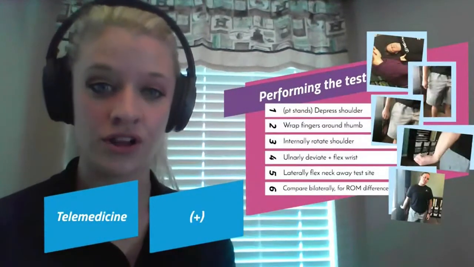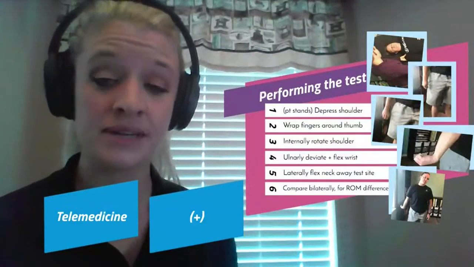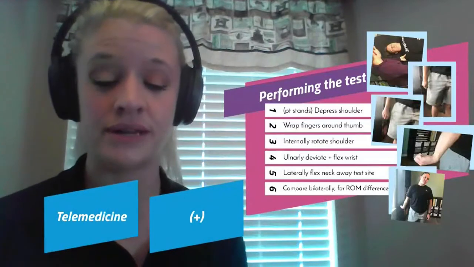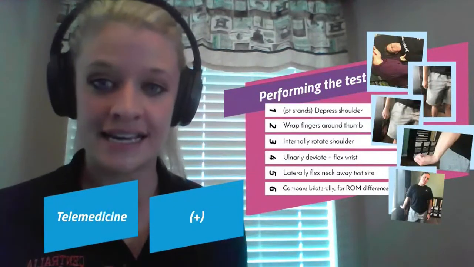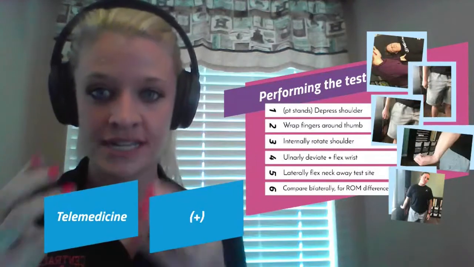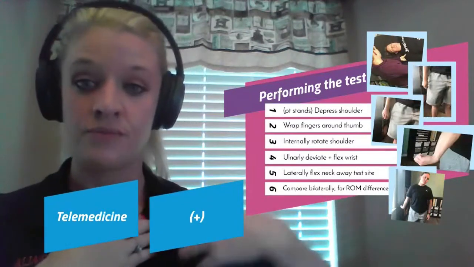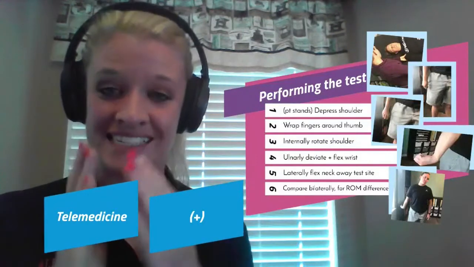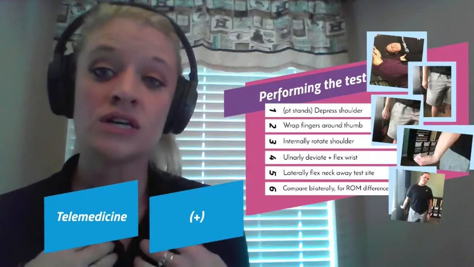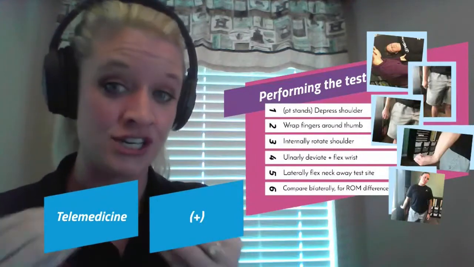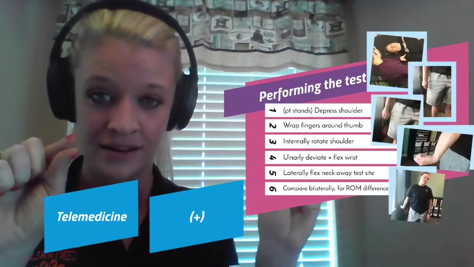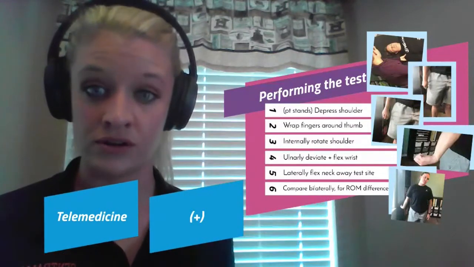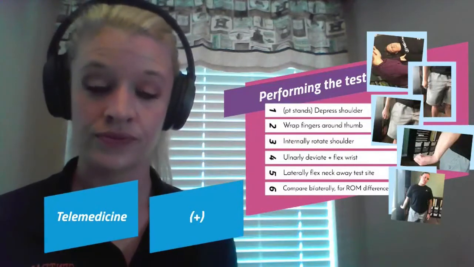Diagnosing a tensioner somewhere along the nerve is really quite simple and can be done both in person as well as over telemedicine, which we'll discuss in just a moment. So remember, the idea is that we want to apply different tensioners to the nerve by using joint positioning. In order to do that, we need to take it segment by segment. As we strain the radial nerve or put a tension, like taking the cord and tightening it, we are going to ask at each step whether the person feels the same symptoms that they felt before.